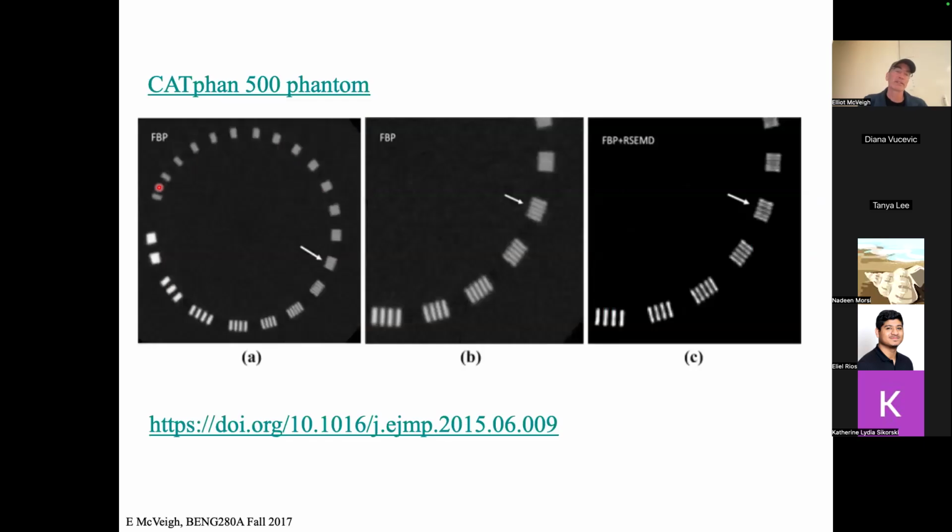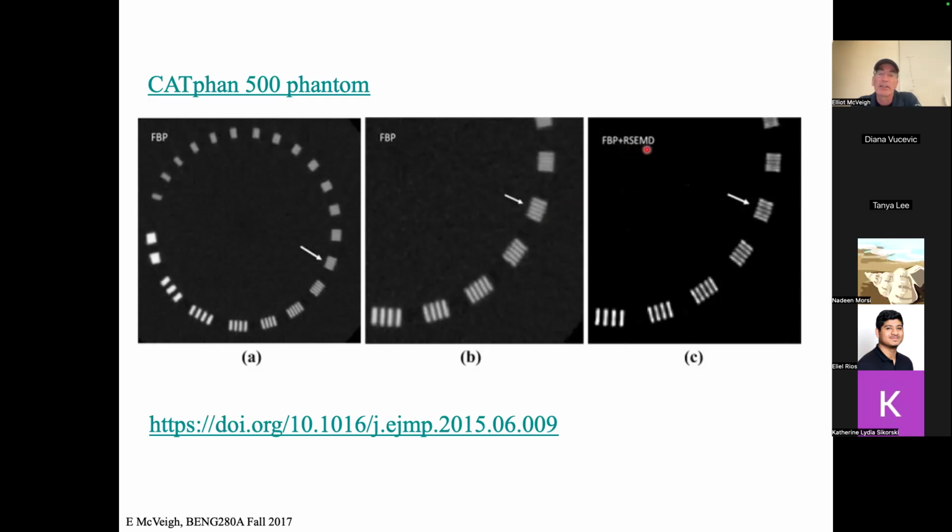So you put this phantom, it's called, inside the scanner, and it has these parallel bars, right? So here you've got 3 bars, 4 bars, 5 bars, 6, etc. So they get closer and closer together. This is standard reconstruction. We'll zoom in here because they claim that at this standard reconstruction, they're down to a very low contrast between the high signal and the low signal. So they're sort of at the limits of the resolution.